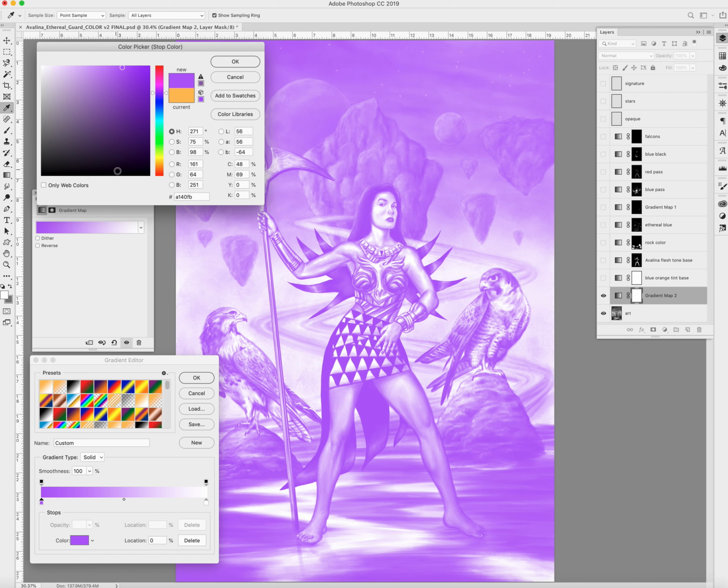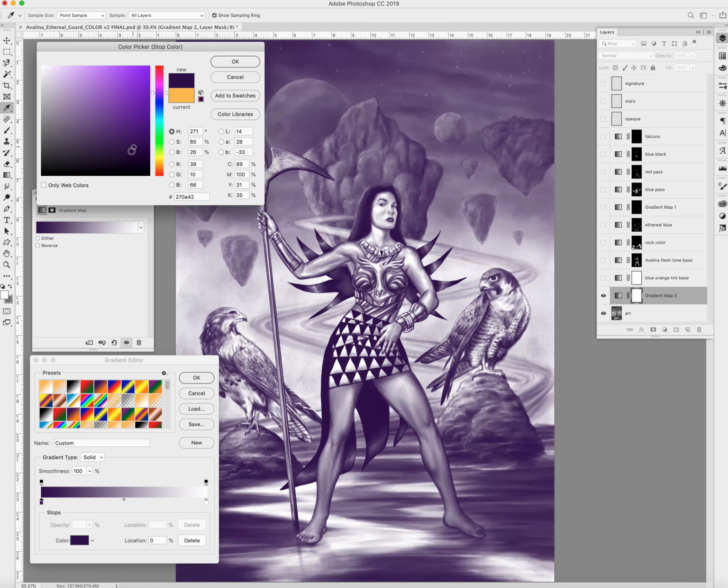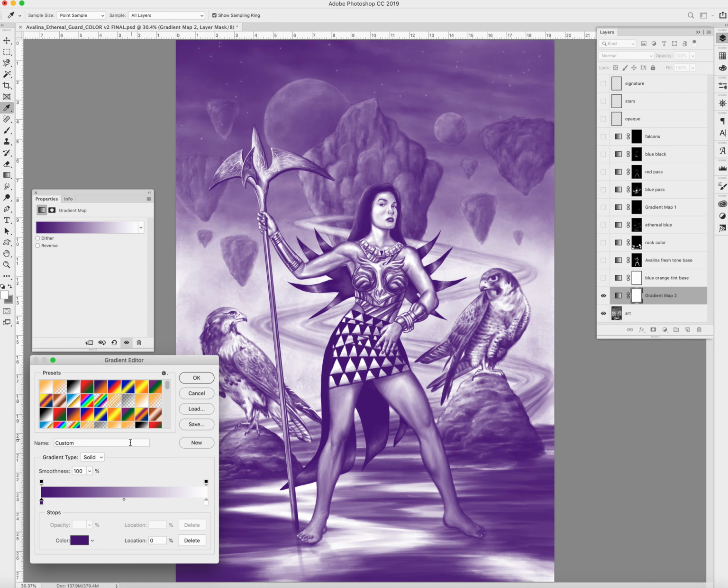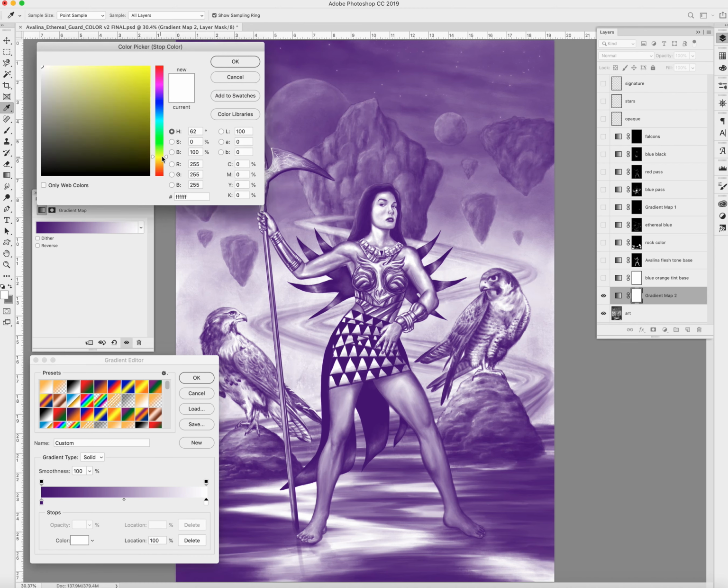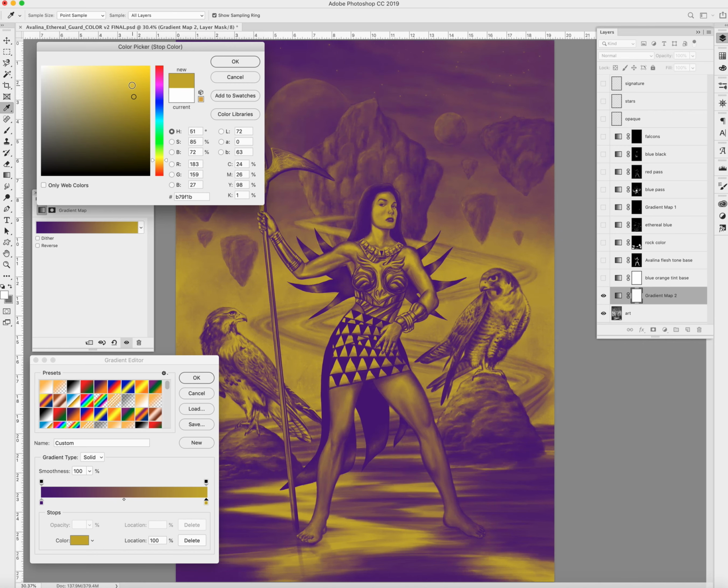Notice how it changes. If I bring the value down here, it gets very neutral, but for argument's sake, I'm going to make this just a little more saturated, just like that. Okay, cool. Now I'm going to look at this box here, which is my lightest values. I'm going to click on that, and then give it another color. Maybe something more orangish yellow, just to give a complement to it. Now notice how right away it shifts the whole look of the painting.